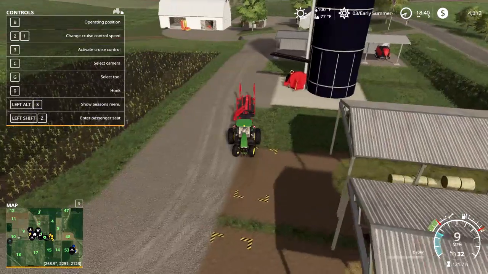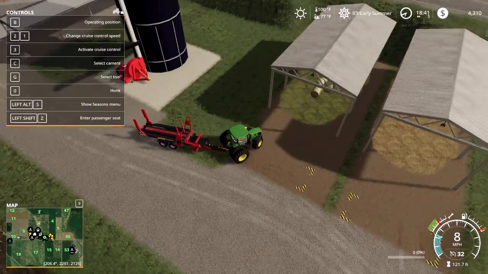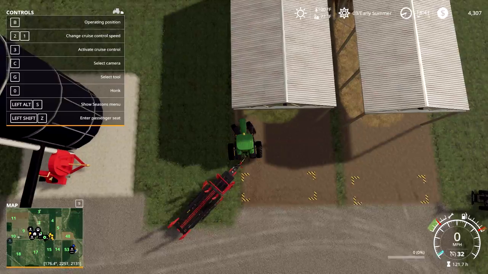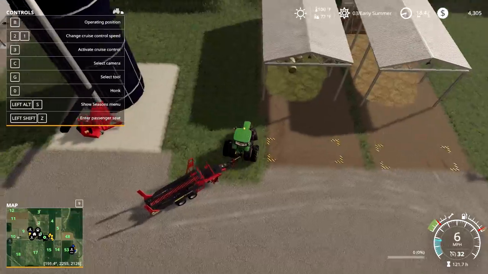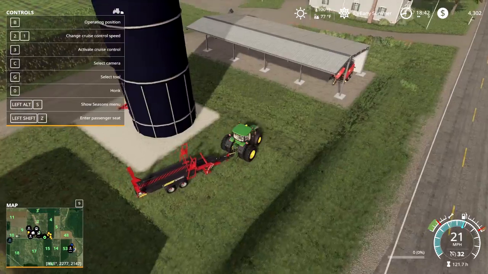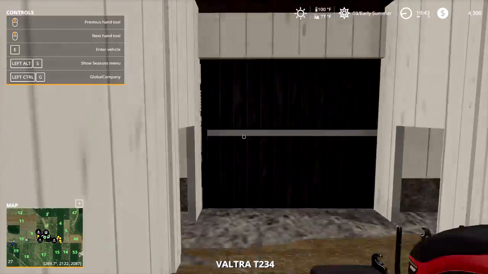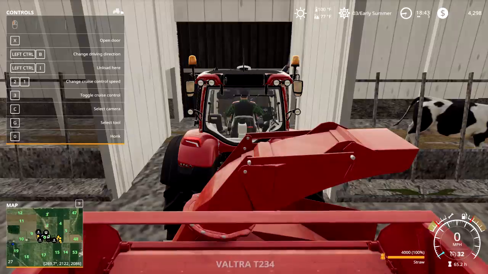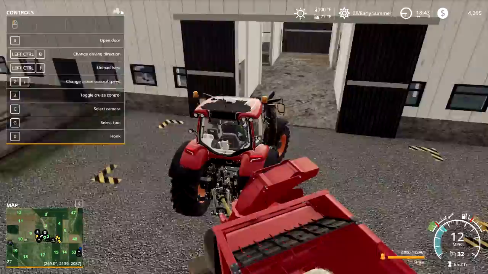Alright, so I'm just going to park this over here for now. Actually no. We're not going to make that turn. It doesn't turn as sharp as you would like it to. We got to get out of the way so that we're not in the way of the mixer truck. That should work. Alright, let's get this guy out of here. I want to see how the unloading works of the bales out of the building. See if it's decent or not.